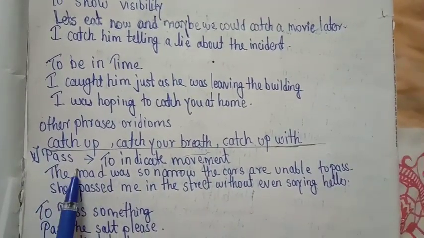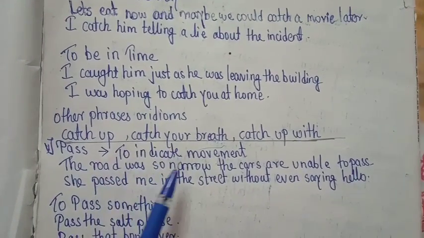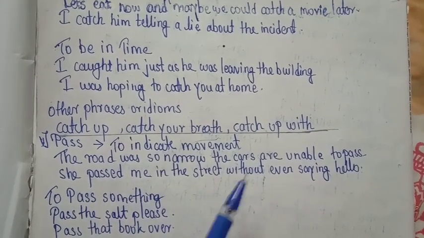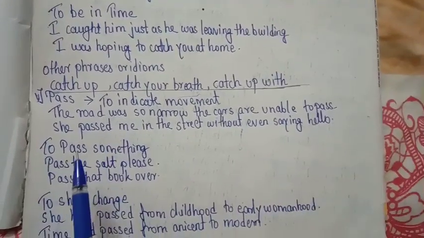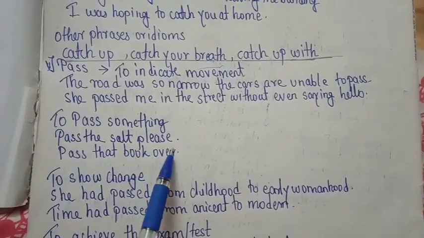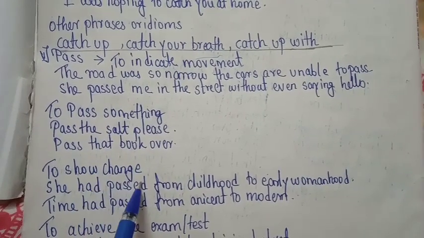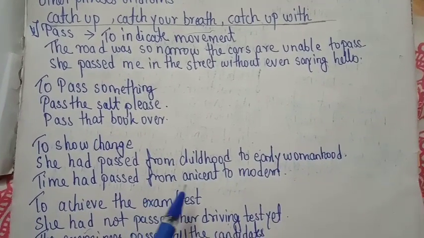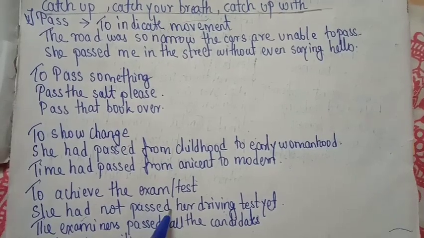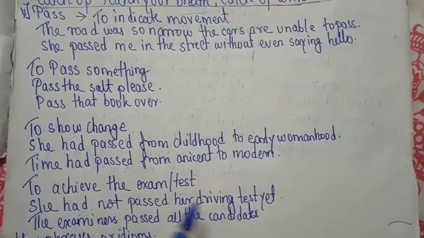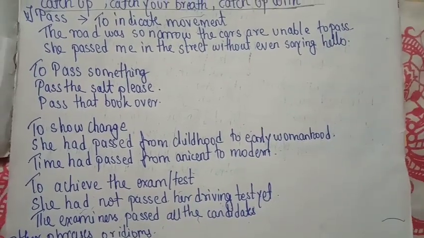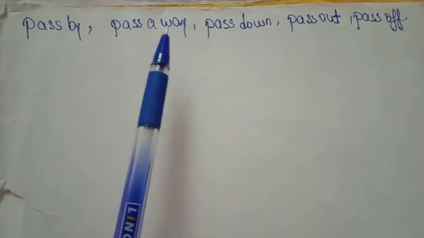The last is pass, to indicate movement. The road was so narrow, the cars were unable to pass. She passed me in the street without even saying hello. To pass something. Pass the salt, please. Pass that book over. To show change. She had passed from childhood to early womanhood. Time had passed from ancient to modern. To achieve in an exam or test. She had not passed her driving test yet. The examiners passed all the candidates. Other phrases are pass by, pass away, pass down, pass out, pass off.